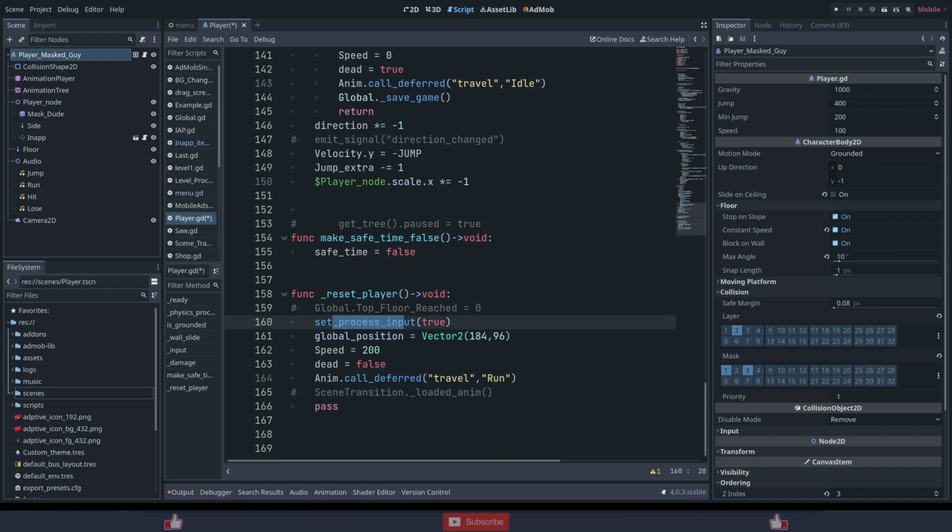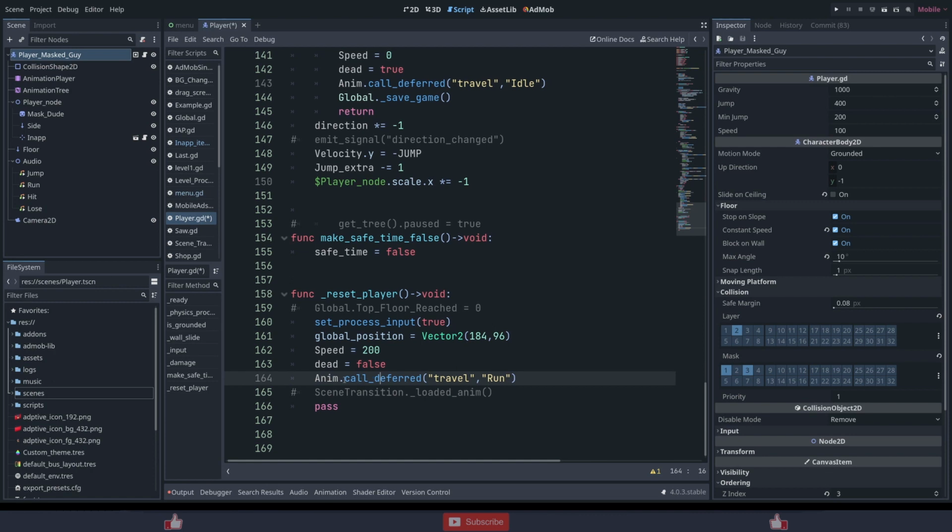Basically the input of tapping on an Android phone, we tap, we jump to true. Global position to the lowest position, back to the ground position. Speed back to 0, back to the default one. Dead, false, anim called run.